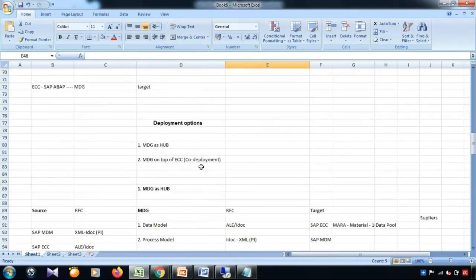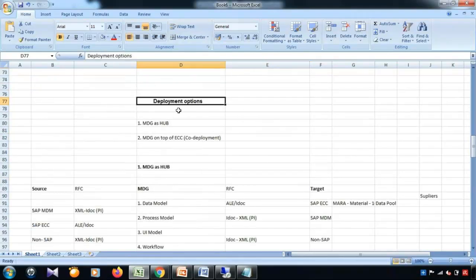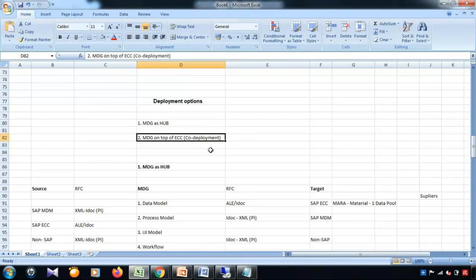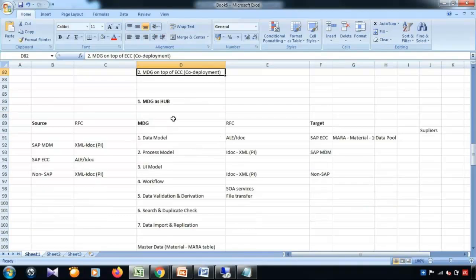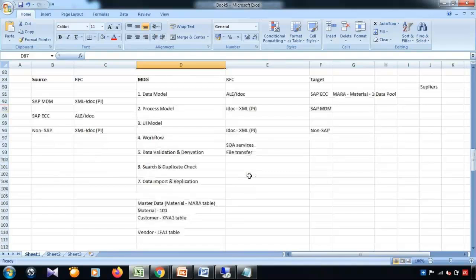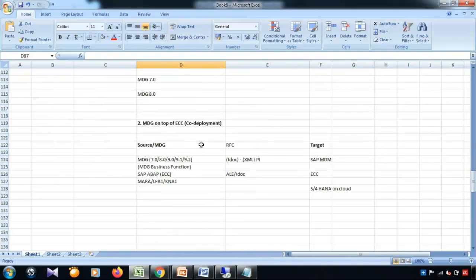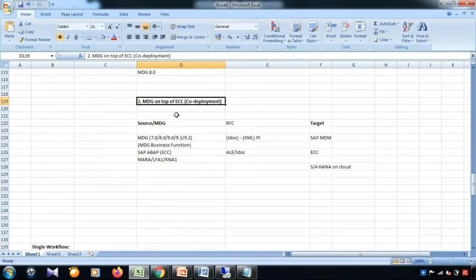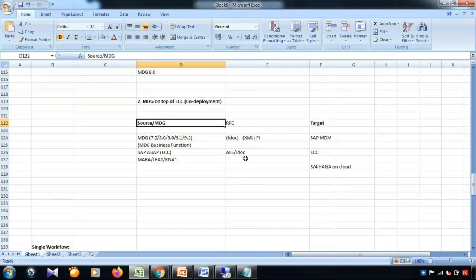Now, another type of approach: we have deployment options. Basically two types of deployment. One is MDG as hub, and another is MDG on top of ECC, which we also call co-deployment. The hub approach I just explained, and I'm going to explain again. Now, on top of ECC is something, as I was just saying, that MDG is not an alien system.